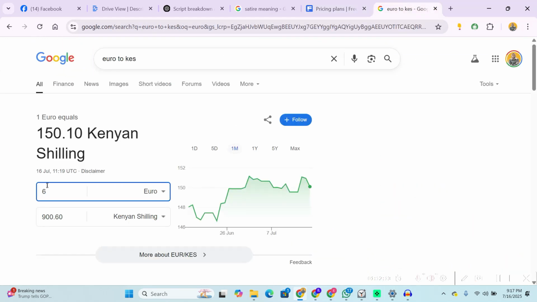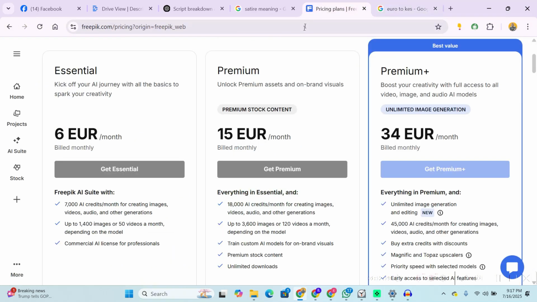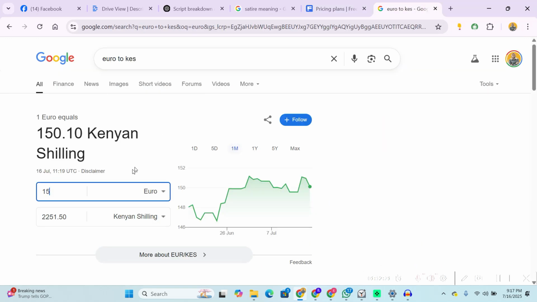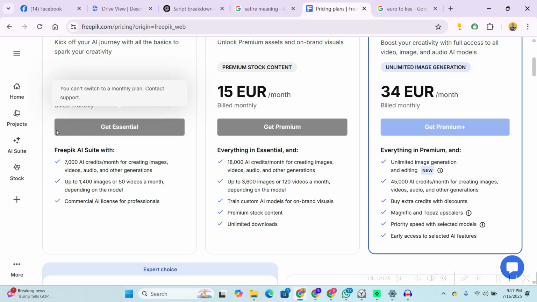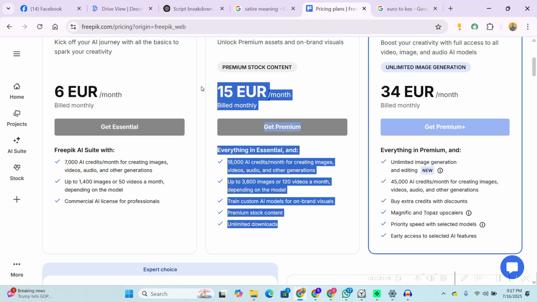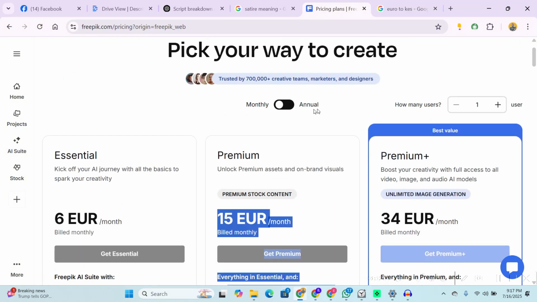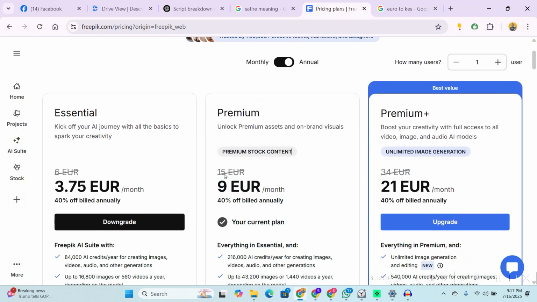How about €15? €15 is going to be 2,251 Kenyan shillings, VAT inclusive. Then €34 is around 5,103. This one is probably the highest package, but you can start with this. Currently, I'm using this one. I normally pay the annual one because with the annual one you get to save like 40%.